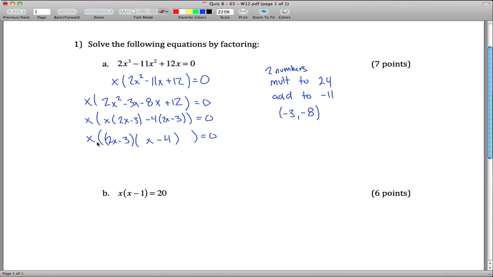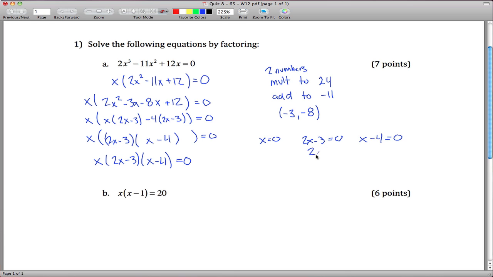And now that we factored the inside, you don't need these outside parentheses. So just to simplify, I'll write things in this form. We're still not quite done, but we're close. Now you can look at this and say, all right, I have something times something times something equals 0. That will happen if the first something equals 0, if the second something equals 0, or if the third something equals 0. This one's already solved.